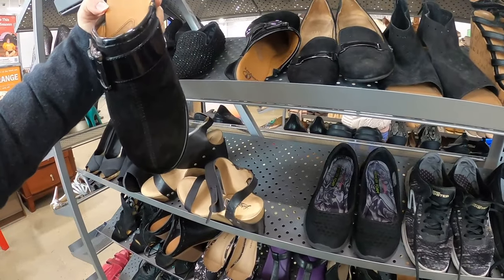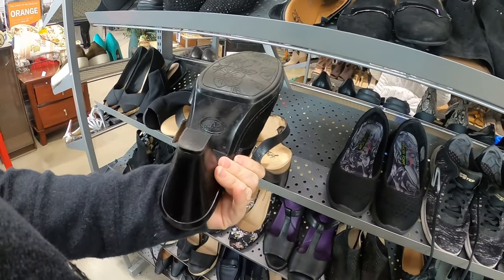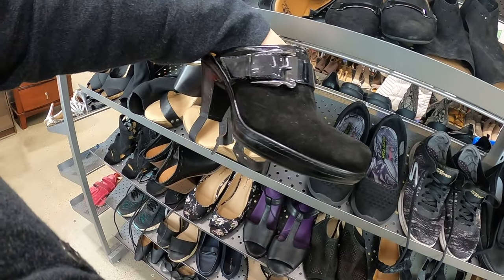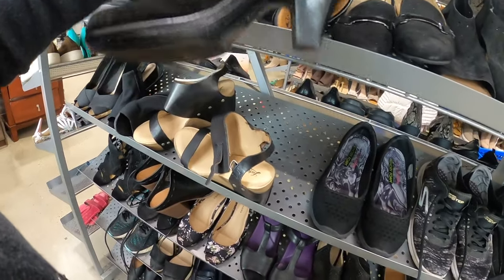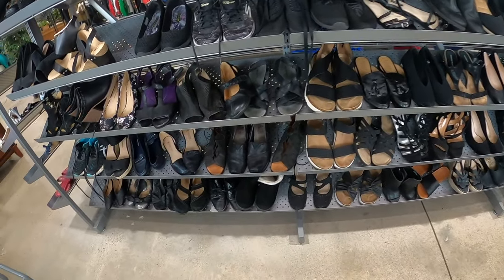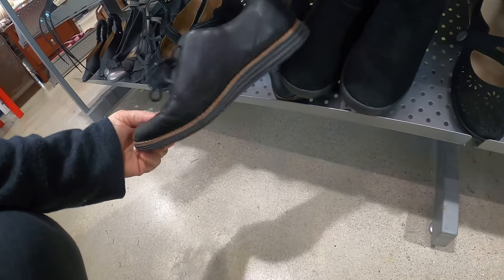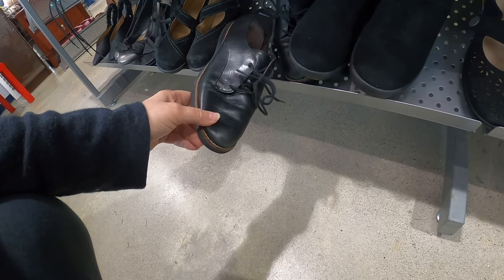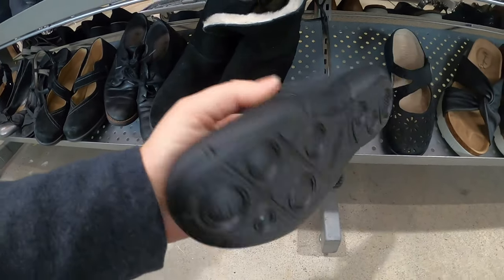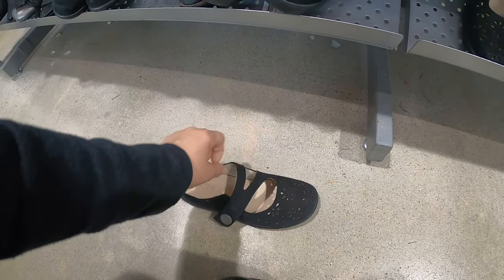Now I'm not sure what these are — these are Eye Comfort. I'm not familiar with this; I like it but I don't necessarily like the patent leather they put on top. Oh, and these are Cole Haans — these are actually the original Grands, but look how damaged they are on the inside. Here's another pair of little tiny Hotters — oh, those are really cute too, but these are a five as well.